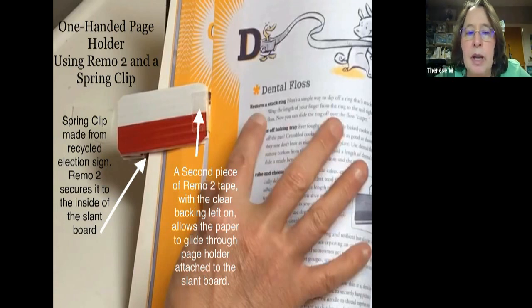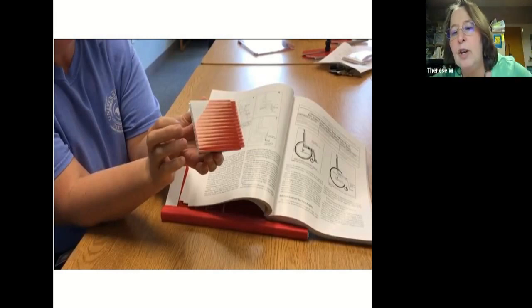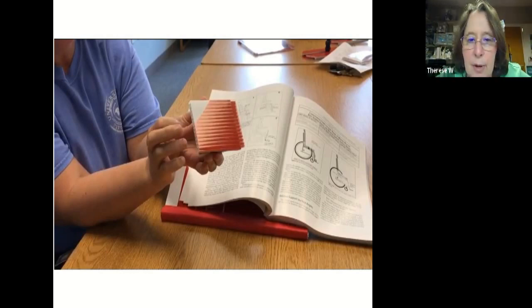And then I was showing that earlier about coming up with a one-handed solution for holding pages open. So I've taken that spring clip, used U-glue to attach it to the Lapoline or the Bookaline, and then created a low friction coefficient sliding thing so that the page slides underneath. And again, there are videos that go with everything I'm showing you here; you will find all these pictures and all the videos in the book.